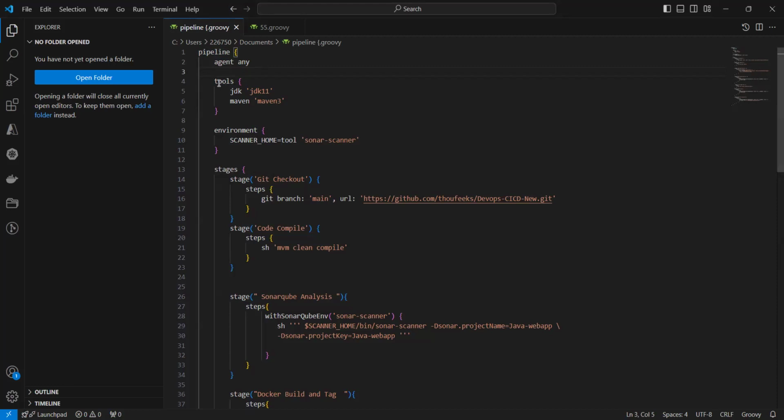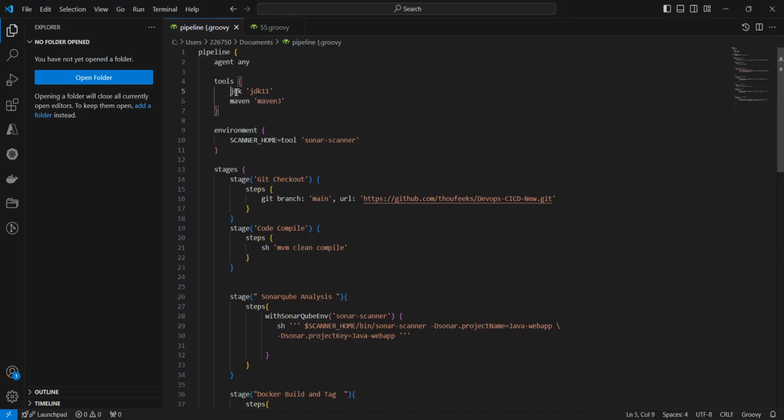So in this specific application, the tools that we use are called JDK11. This is Java Development Kit. So this is the dependency. Then one more dependency, this is a Java application, so we need to add one more dependency called Maven.